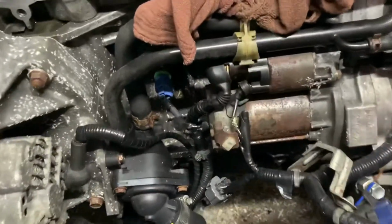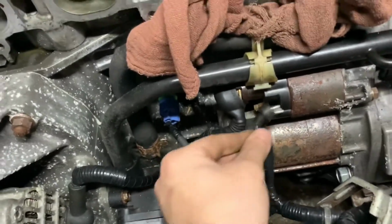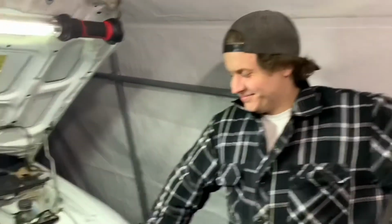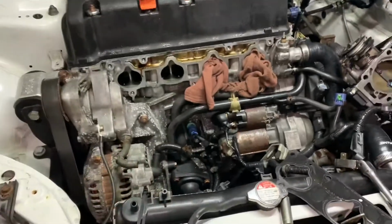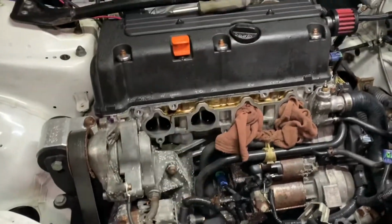While I'm here, I'm gonna redo this starter wire because it kept popping off. As you can see, it was super easy to take off. I swear to God, we'd go on cruises and it would pop off like 14 times the drive, man. It wouldn't start, and I'm like, oh, gotta get out, go underneath the manifold, put it on, and go. So I'll redo that so it sits nicely, and we'll get back to throwing the RBC on.